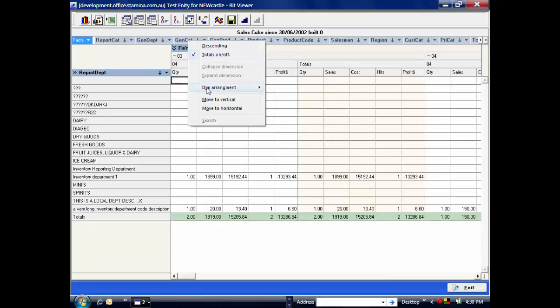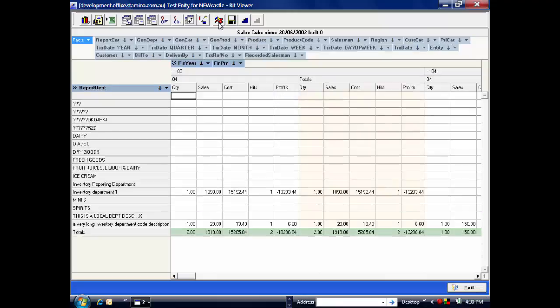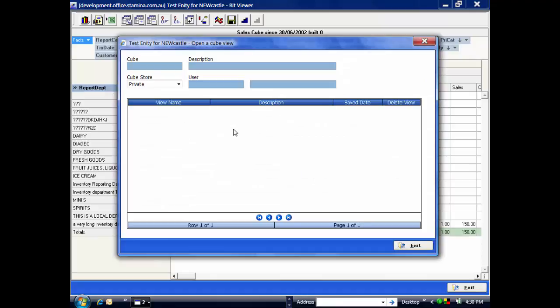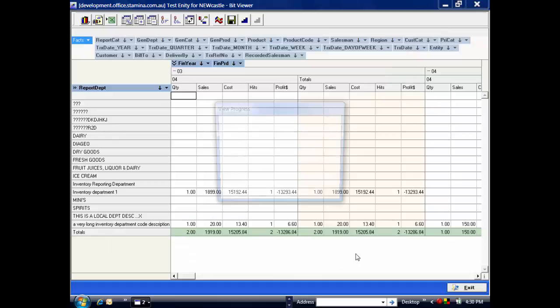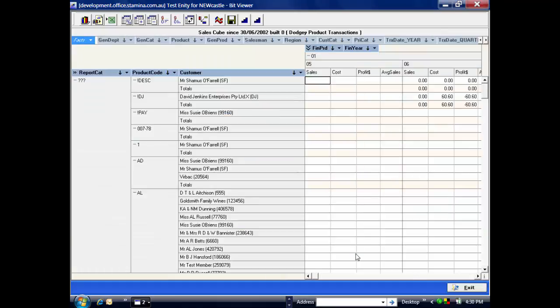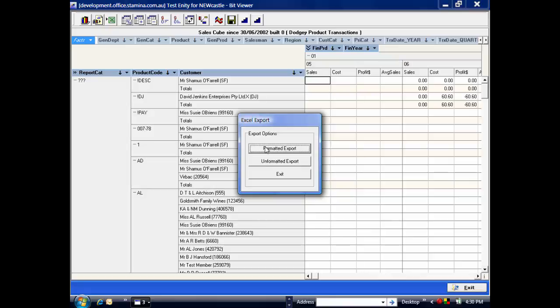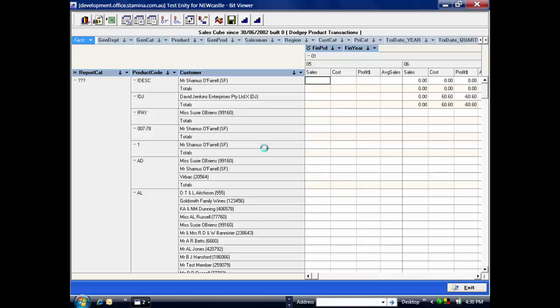You'll see now that I'm actually in Vista. I've inherited a whole stack of nice Vista things. I'm just going to load up that same view for dodgy products. Just click on it, and go and do the same thing in terms of applying. So there's my view. If you wanted to share this information out to someone that didn't have access to BIT, it'd be nice to be able to give them this in Excel or something. Got a button up here that looks vaguely like Excel, and if you hit that button, we'll do this as a formatted export.